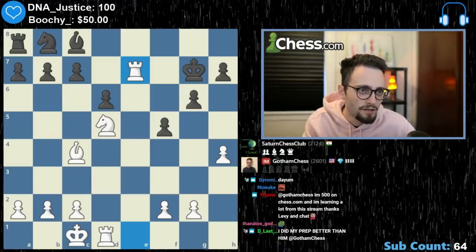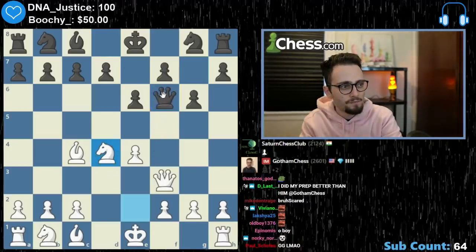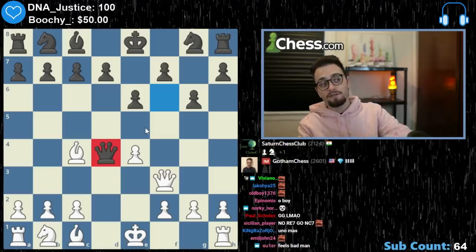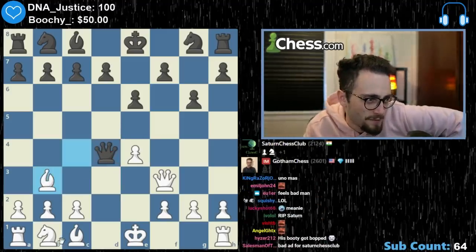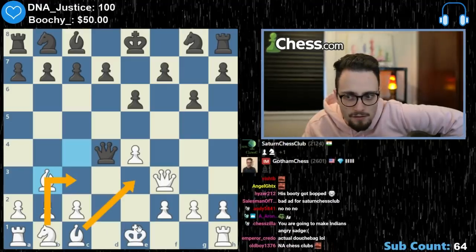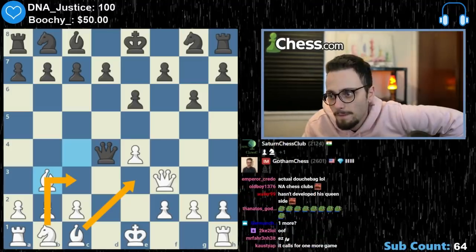Look, I will analyze this game. Had he gone here, this is very bad for black. White is a lot better here. I probably would have just maintained defense of my bishop, but then I would have played knight c3 like this. And then, yeah, I would have just developed.